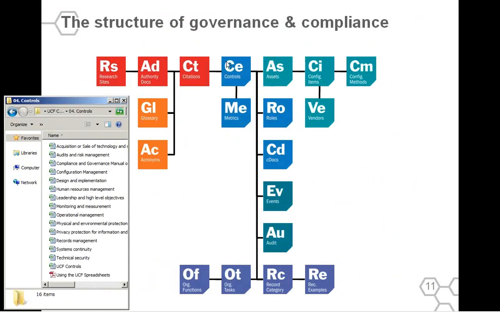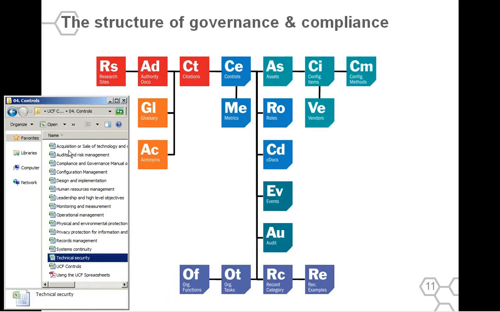Okay, so now we're over to the controls, and folder number 4 is the controls folder. And in here, you'll notice there are 16 items, and 15 of them are spreadsheets, and there's one called Using the UCF Spreadsheets. I'm actually going to demonstrate what is in this file. So there's not much different what I'm going to do. I mean, there are a few different things, really just how to use Excel more than anything. But if you want to check it out again, it's worth reading this Using the UCF Spreadsheets file.